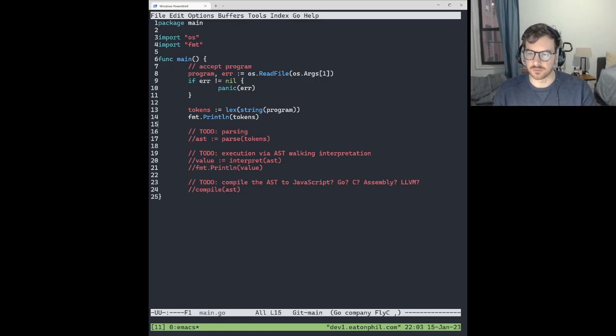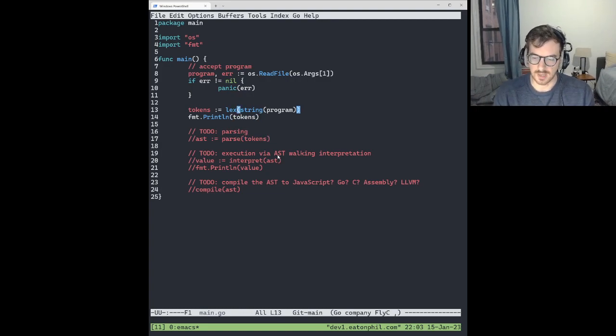And after that, we need to do steps like parsing the tokens, which turns the tokens, which is just a flat list, into a nested structure, a tree structure. And after we've got the parsed tokens into a tree, then we can either interpret that AST or we can compile it to a bytecode VM, or we could compile it to C, we could compile it to the JVM. You can compile it to almost anything. But let's go back to the lexing step.